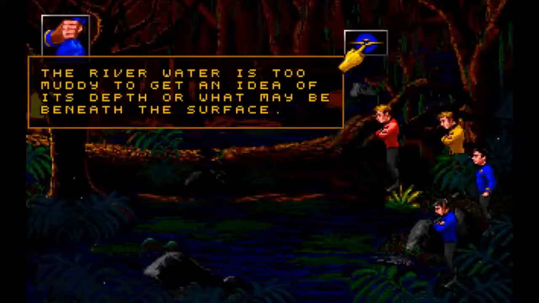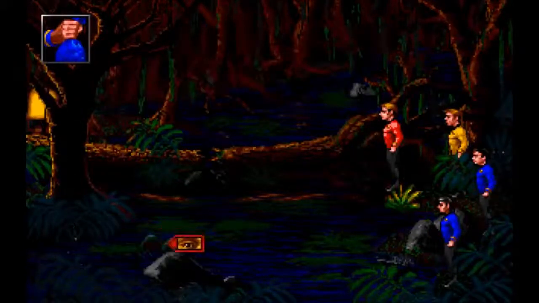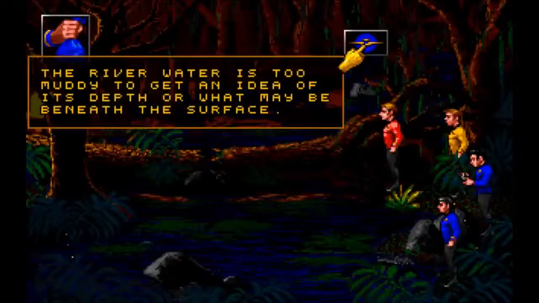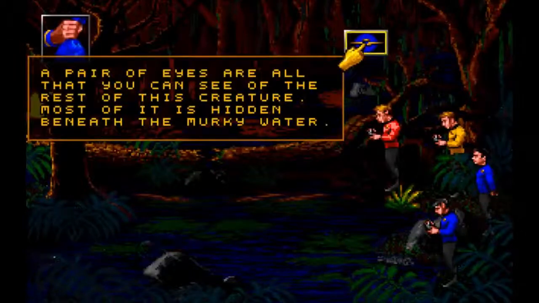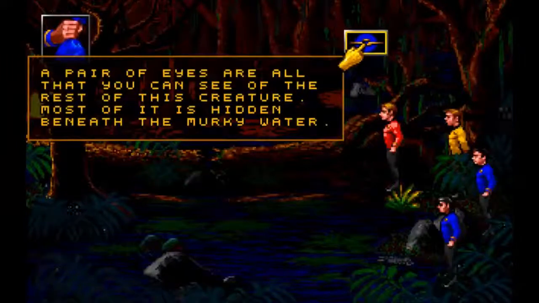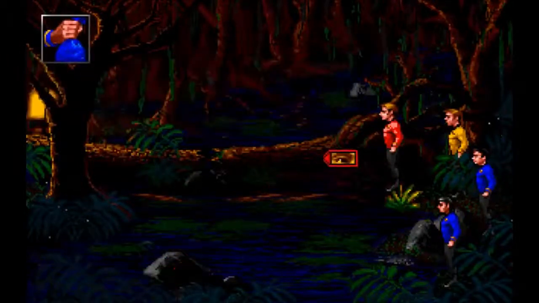Well, there's definitely something there. A pair of eyes are all that you can see of the rest of this creature. Most of it is hidden beneath the murky water. Definitely something there.